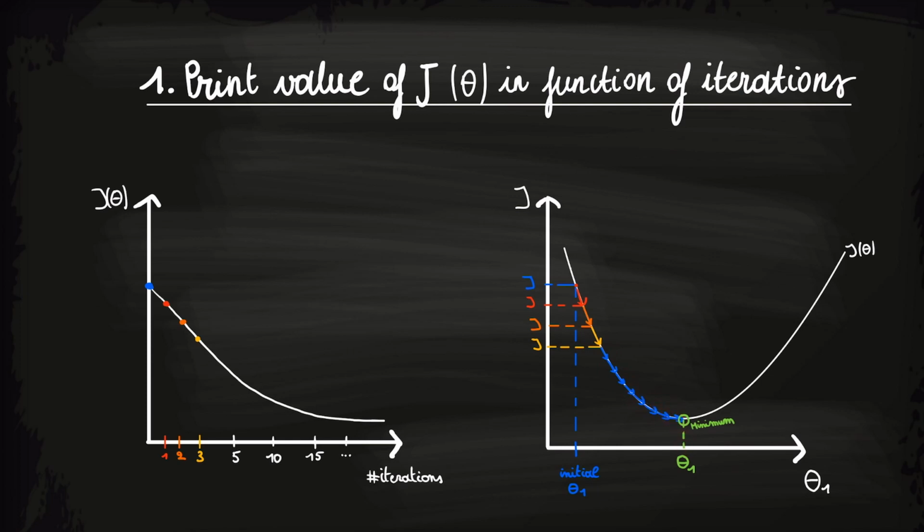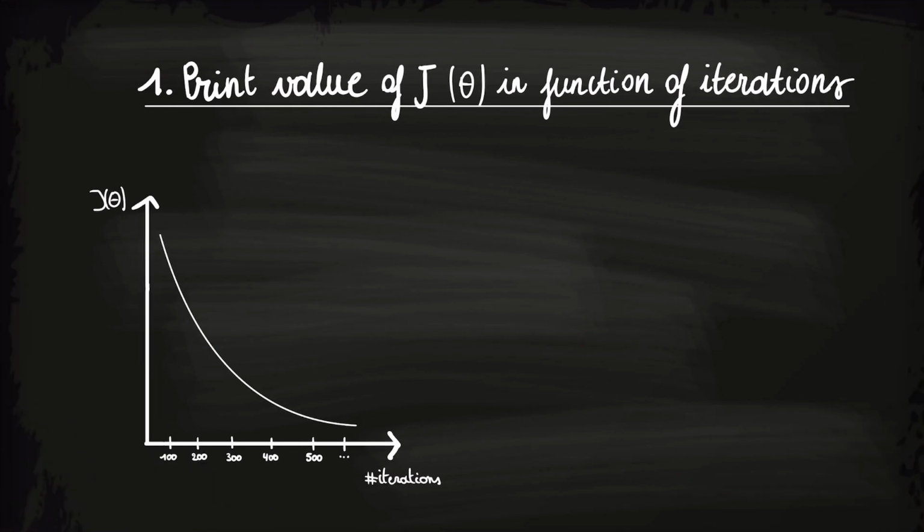And every step we take, thus every repetition of the algorithm, we plot the value of the cost function in a graph. So after some time, we might see a graph that looks like this. Now here we only assumed that we work with theta 1, but we can also extend this idea to a cost function with multiple variables. Now we might end up with a graph like this one. And this graph can give us a lot of insights into the algorithm.